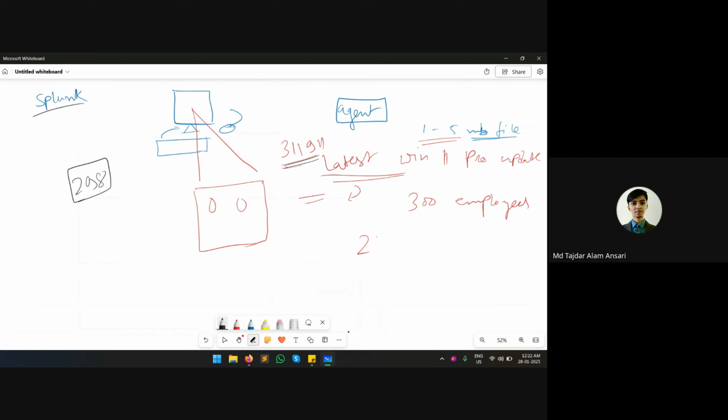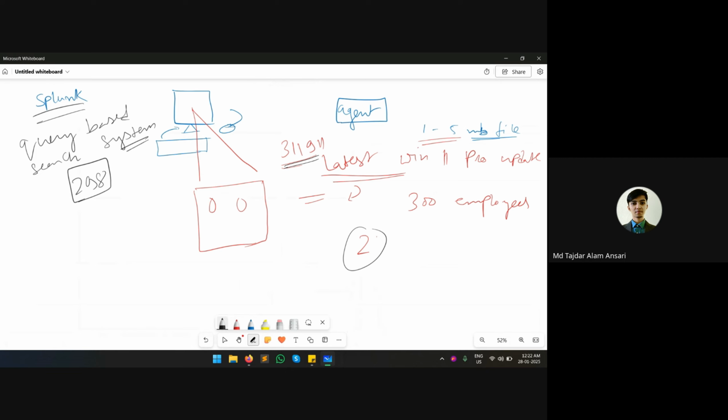So you can search for the two missing ones using a query. Splunk has a query-based search system. Using a query, you can find out which two computers did not generate this log in the last 1 hour, or let's say the last 24 hours. We'll be able to find the two devices. Using what? Using an agent. It's basically a small application.